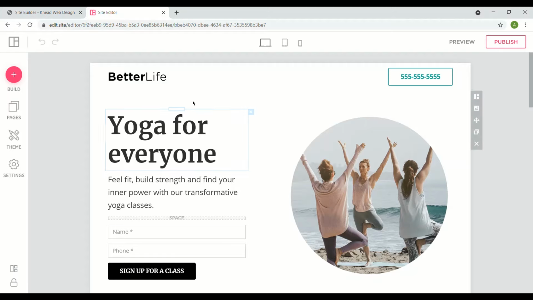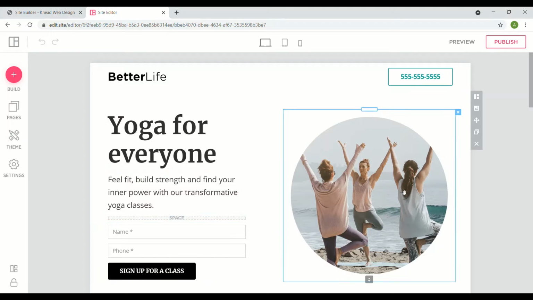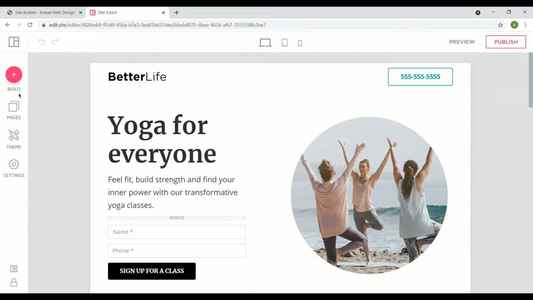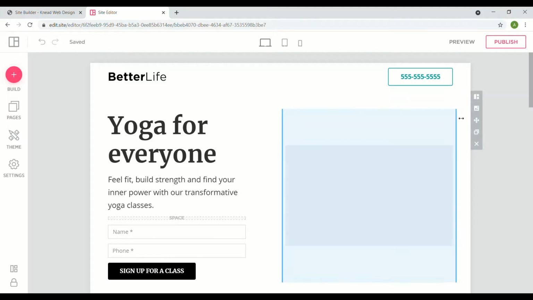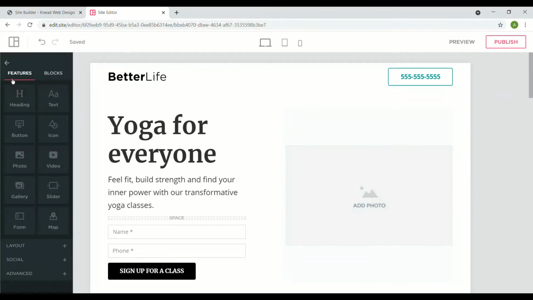Okay, so here we see, if we scroll over and hover over everything, we see that everything that we hover over has the ability to be edited. That means that we can move this if we want. That means that we can move that. Okay, so what we'll want to do is actually exit out of that. If we wanted to move that, I don't want to move it because I want to keep everything the same, but let's just, for kicks, exit out of there.